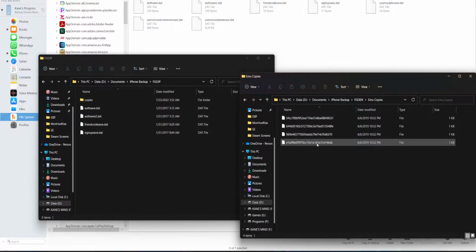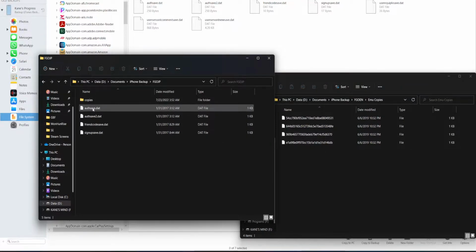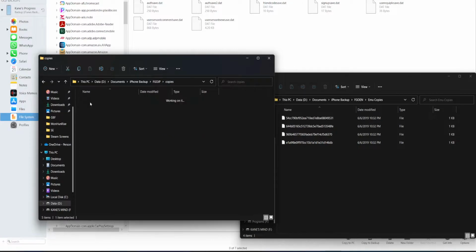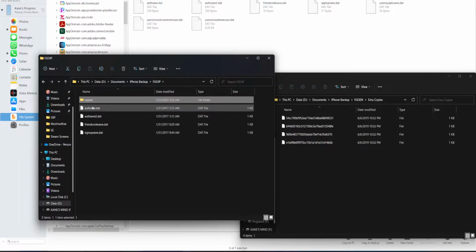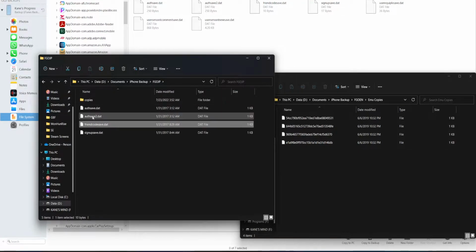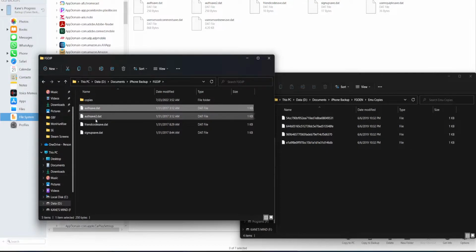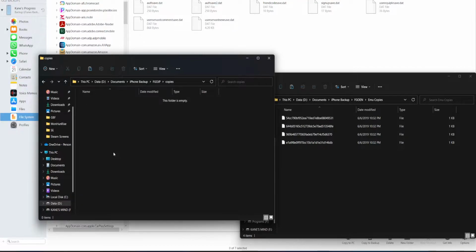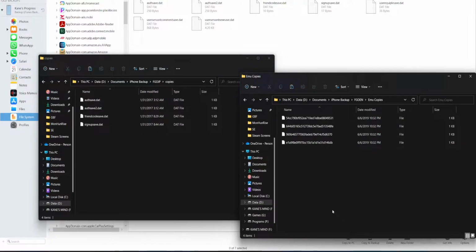So, here, pretty much what you're gonna want to do is ideally, I keep this normally like this, just as a backup in case things go wrong. So you're gonna want to copy these, put some copies in here, and then you're going to want to effectively rename these files.